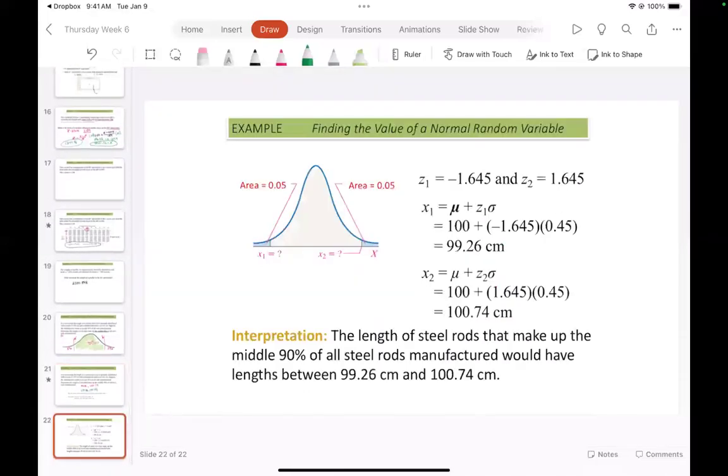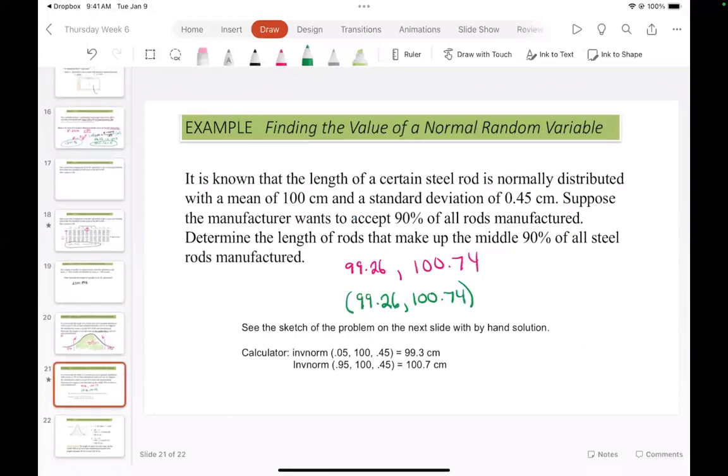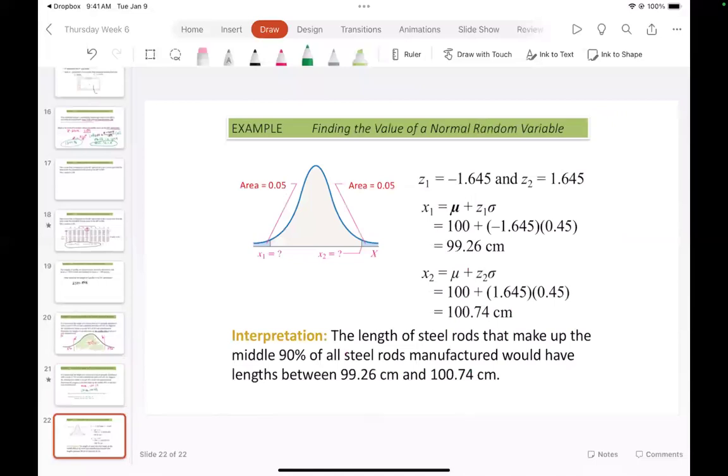This is the picture I already drew. I don't care about z-scores. It wants you to look at your z-table and find the z-scores. You're only going to enter them like this if they ask, if they say middle, they want to know the interval where the middle 95% are or something like that. That's when you're going to use those parentheses. It'll tell you to enter them like that. I probably have an example I can show you. And this is just a picture. So it is what it is.